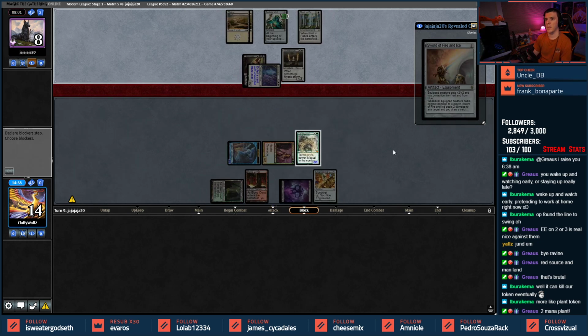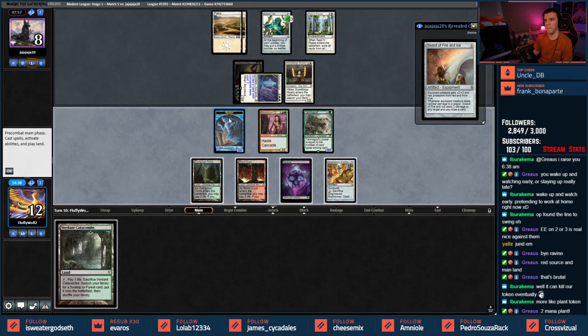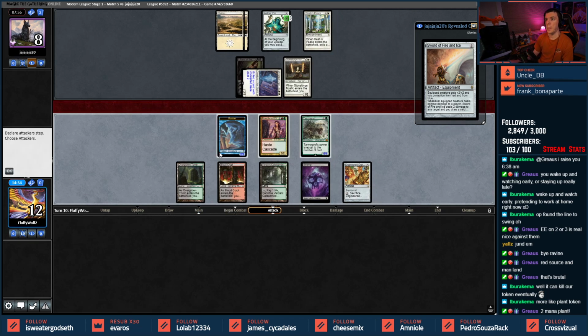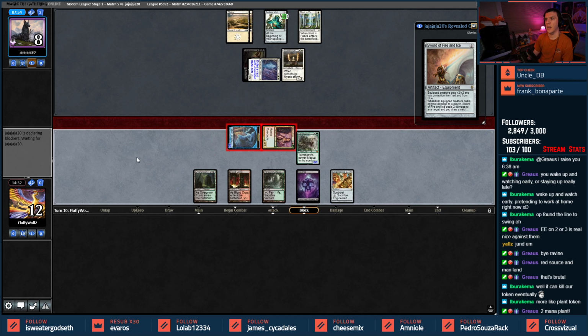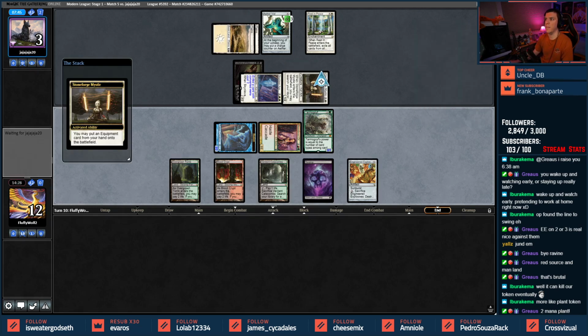Okay. I'm not going to block with Tarmogoyf. Who knows? Maybe we'll get rid of this Rest in Peace one day. Alright. Let's go ahead and attack for an additional 5 here. I assume it's a block and put sword in. No block. They're happy to go to 5 here. Go ahead, opponent. I'm at 12. Sword in play.